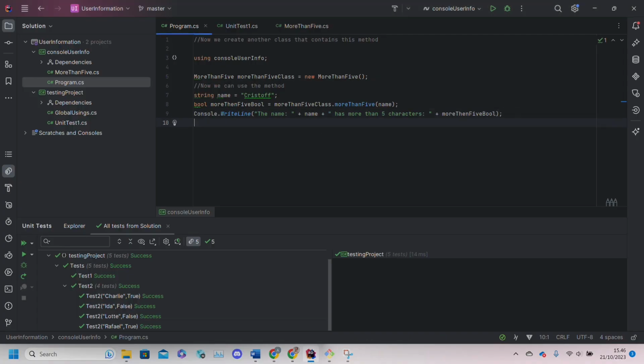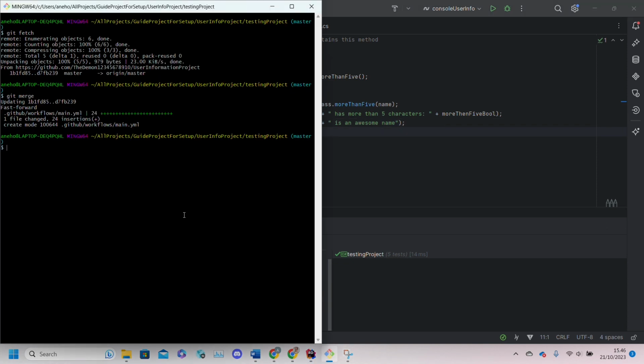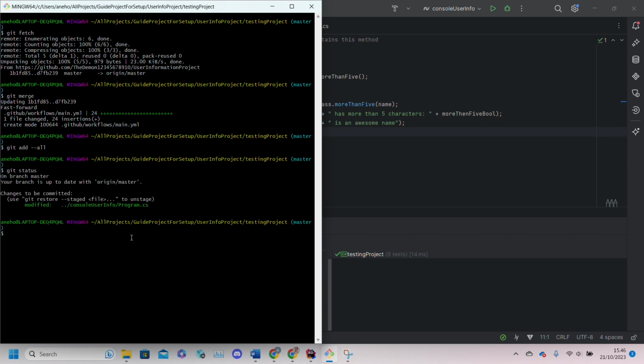So to test how this really works, I'm going to change a bit in the program. I'm going to add a line. It doesn't really matter what I do, as long as it's just a change, because the YAML file will run anyways. So I've just added a line. So I use git add all, and I use the git commit, and I've just added another line, so that's what I'm writing in the commit message.